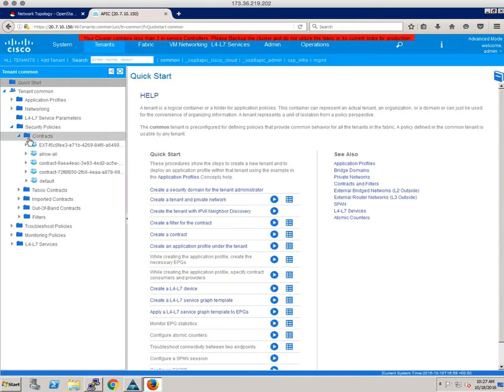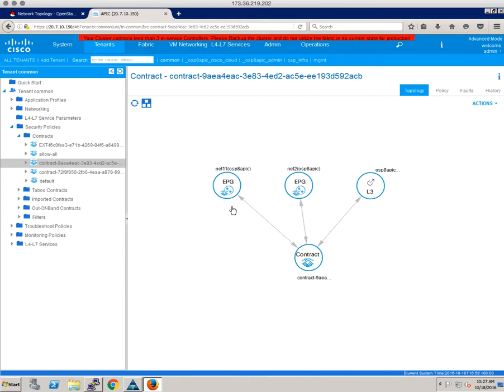If you click on the same contract, you can see that it is connecting the Net11 and Net2 EPGs and also the L3 out. The L3 out is also configured under the common tenant.